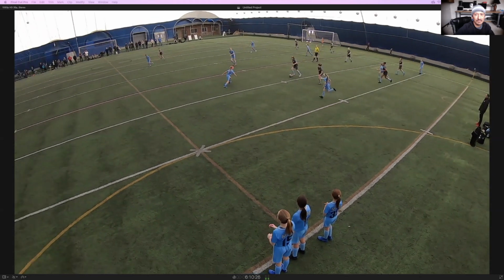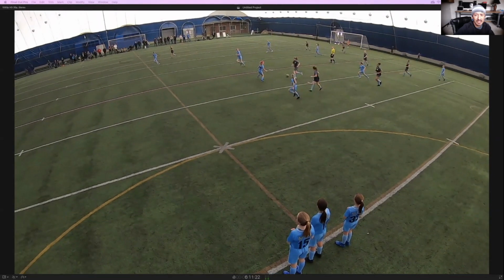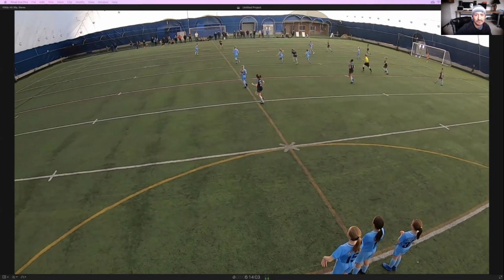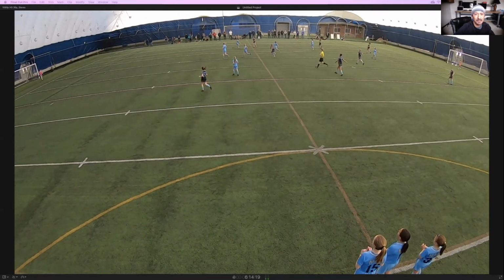Mickey, you got to drop her. You got to drop. There's the step and the delay. Good. Well done. Good cover by Mickey and behind. Perfect. Mickey, good cover. But now, Mickey, you can't lose her. Your body position's got to get set so that you can't lose this player, because now she's your responsibility with Blake out of position.